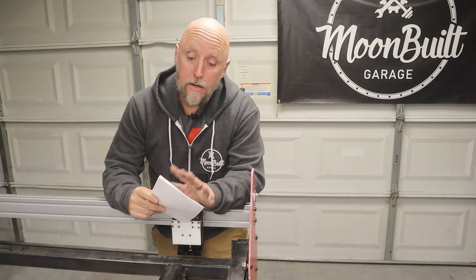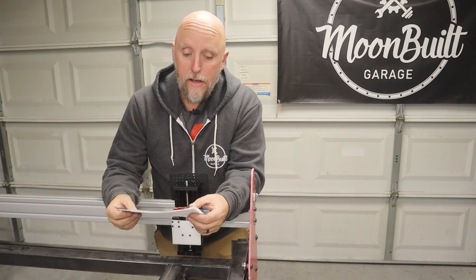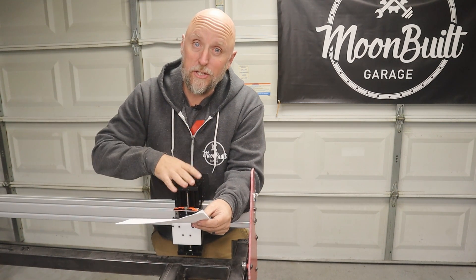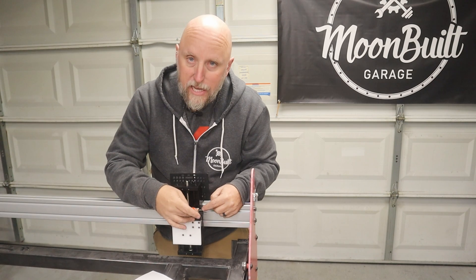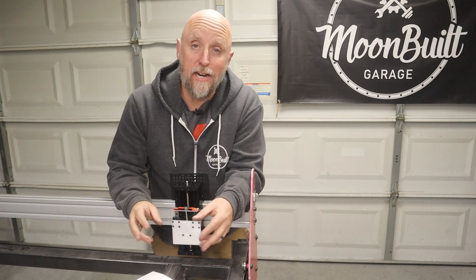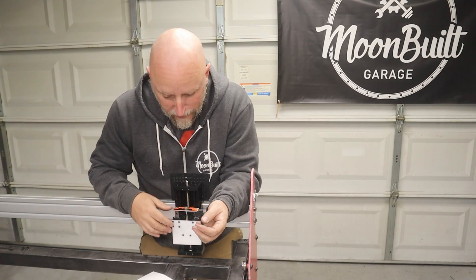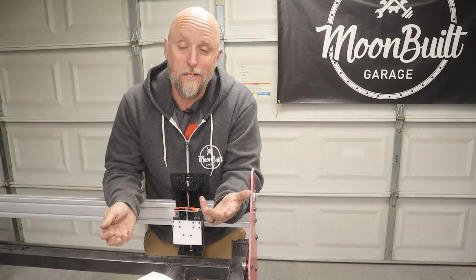I'm really happy with the way that turned out. Keeping up with the cost — that linear rail was like a seven and a half inch rail, and it came with a bearing that was $17.99. The other bearing alone was another $14.99. I'll leave links to both down below. That means the total was $32.98. That switch the floating head engages — I had that on hand. I tend to keep switches and relays on hand since I'm into electronics. I actually bought that switch to fix a water softener — it was the wrong switch — but you could pick those up for a couple bucks a piece. The spring and the aluminum piece and the aluminum angle iron are all just out of the scrap bin.